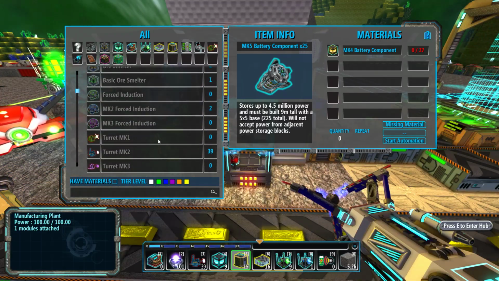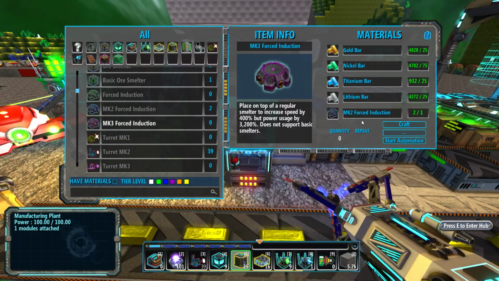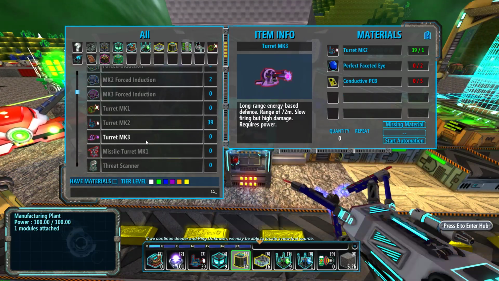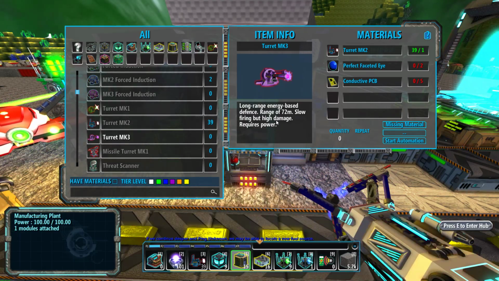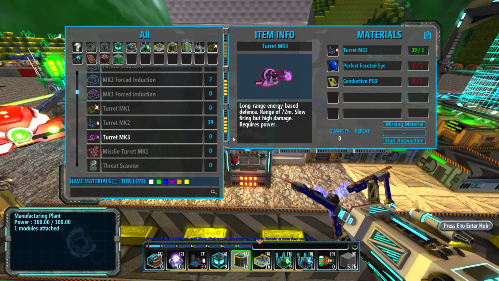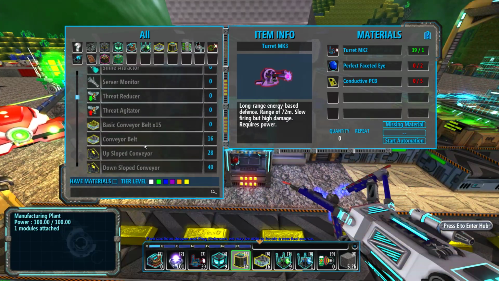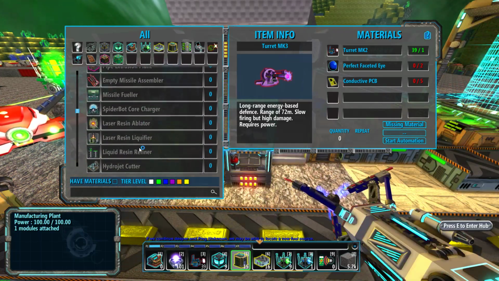Okay, what else do we have here? We have the MK3 and force induction, which is simple, just an old one. You can hear the thing going up and down the elevator. I like that. This one I was interested in. This is the MK3 turret. It's slow base, but it has 72 meter range. So that's probably the future for that. Not bad at all, my friends. Not bad at all.